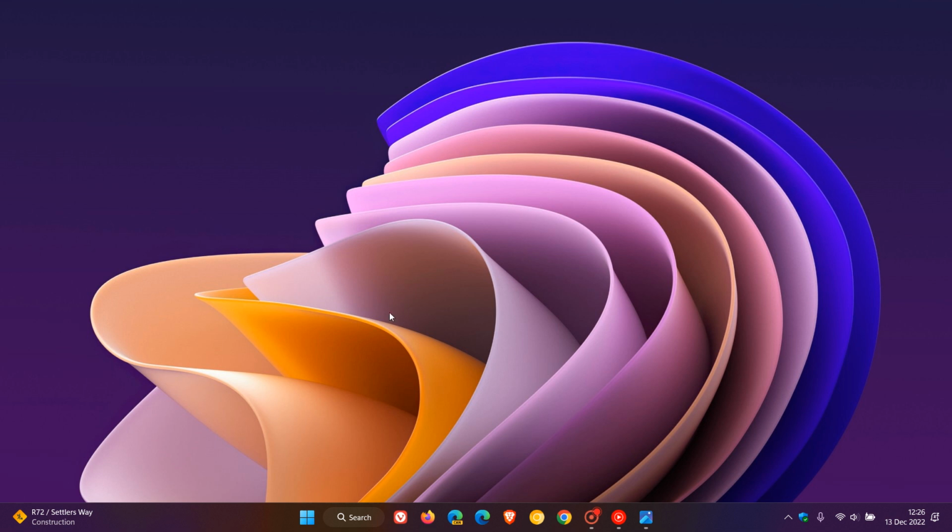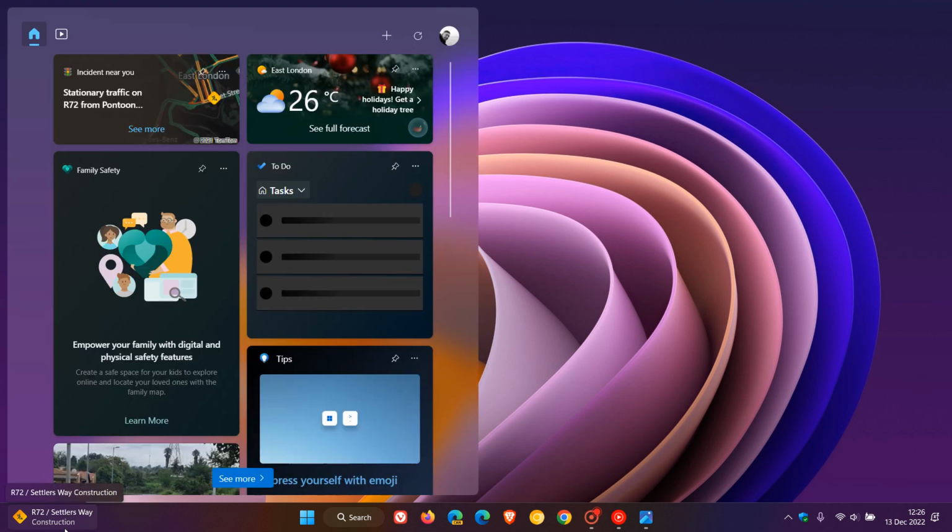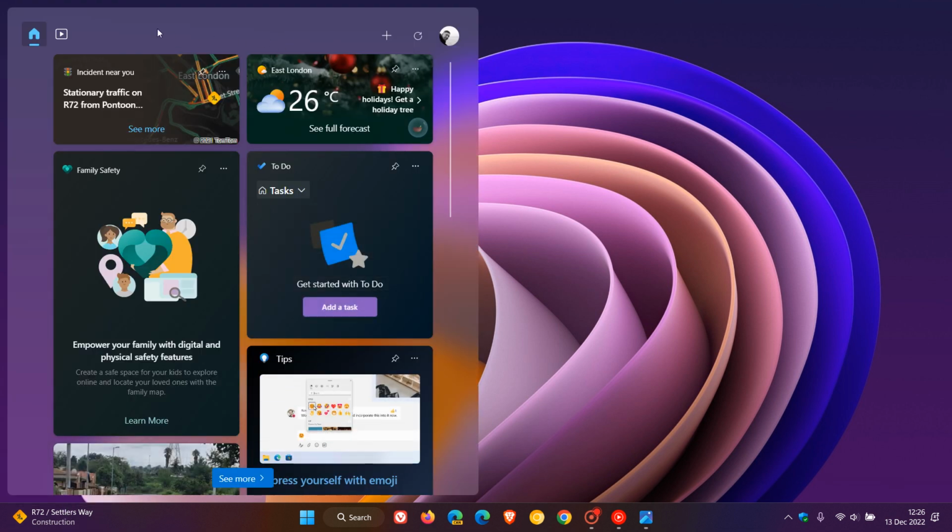But just a quick video in case you hadn't noticed, the widgets board now, Microsoft seems to have adopted the horizontal layout at the top of the widgets board in the stable versions of Windows 11 22H2. I don't know if you had noticed, but previously, up until recently, there used to be a clock in the middle here, and then we had a search bar underneath that. Now that's been changed to the horizontal layout, where we get the home button, our video, which takes us over to Microsoft Edge, where you can view videos for your news and interests.